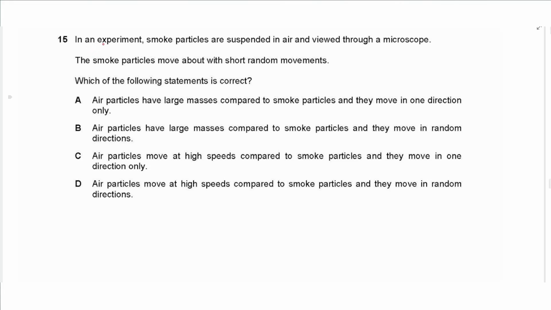Question 15 says, in an experiment, smoke particles are suspended in air and viewed through a microscope. The smoke particles move about with short random movements. Which of the following statements is correct? Air particles have large masses compared to smoke particles? No. Air particles move at high speeds? Yes, compared to the smoke particles, and they do not move in one direction only. They move randomly, so the answer is D.